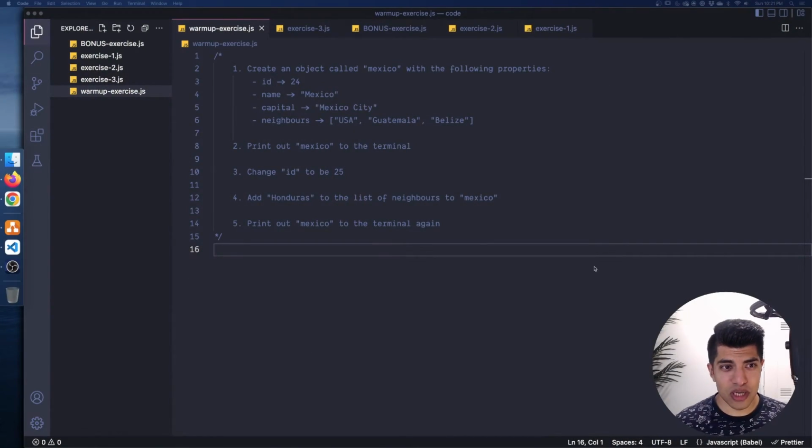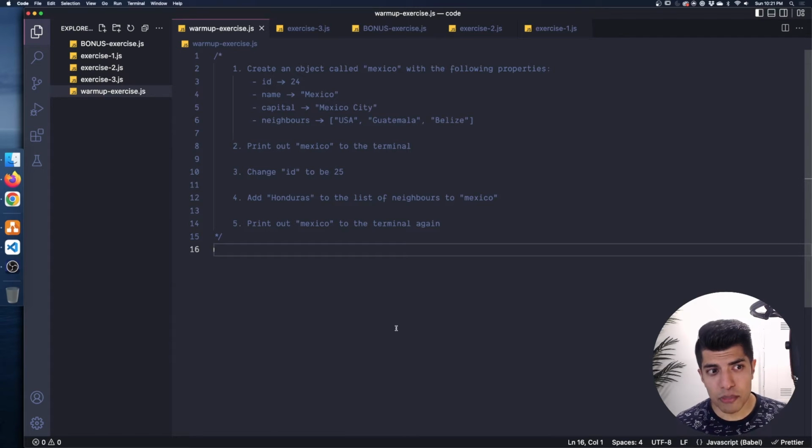All right, so as with the other exercise videos, as I mentioned, we have a warm-up, 3 exercises over here, and then a bonus to wrap things up. So the same structure as the others. If you haven't seen those before, I have a bunch of comments up here at the top of each of the exercises. We'll go through it together real quick. I'll read it out, give you a chance to try it yourself. You can pause the video, and then we'll go through the solution together, or at least one of the many possible solutions together as a group.